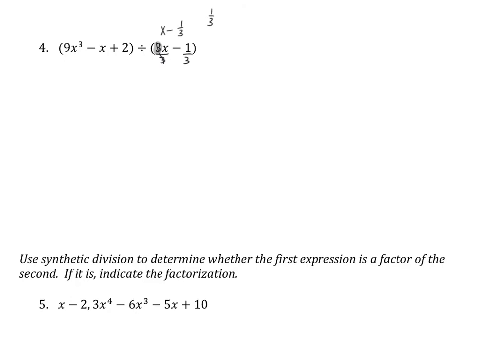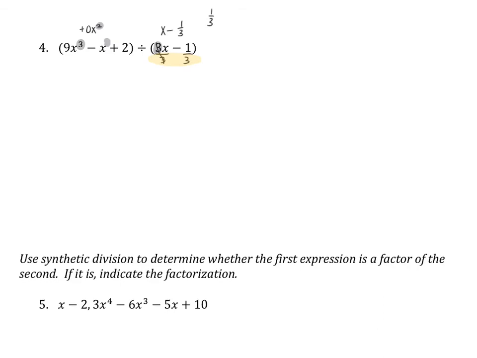Now, you need to make sure that you highlight it or do something to circle it, because you're going to have to adjust your answer in the end by the same factor. And I'll show you what I mean in a minute when we get there. So now the next thing we want to do is look at what we're dividing into. So we have an x cubed, then we should have an x squared, but we don't. It goes to an x to the first. So we need a placeholder. So we have 0x squared. You have to put in a placeholder or it's going to mess up your synthetic division. So it has to be x cubed, then x to the second, then x to the first, and then no x. If you don't have all of the pieces, you've got to add in placeholders.